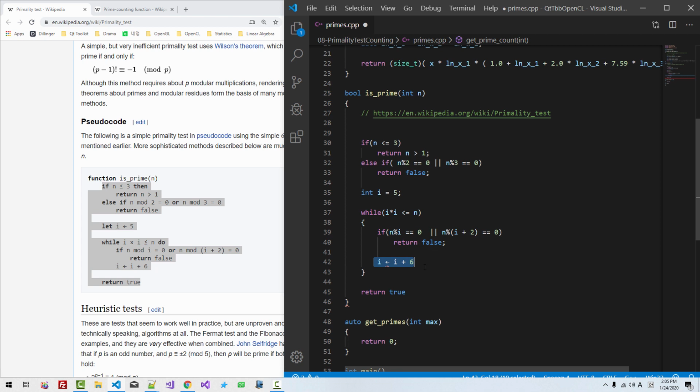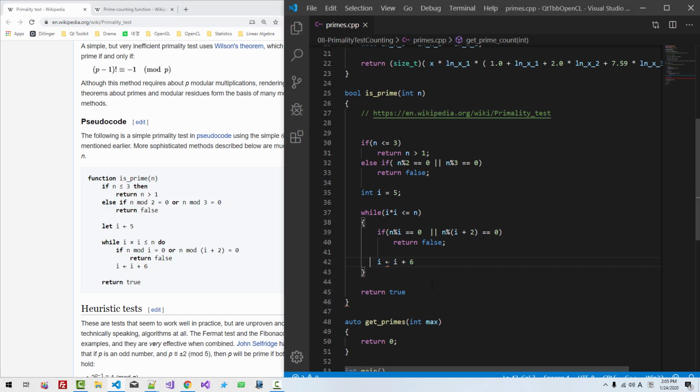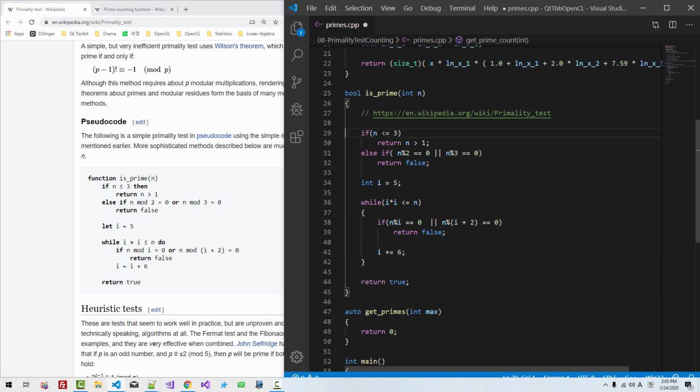Now this part is this part. We can say plus 6. Now we implemented this part of the algorithm in this function.